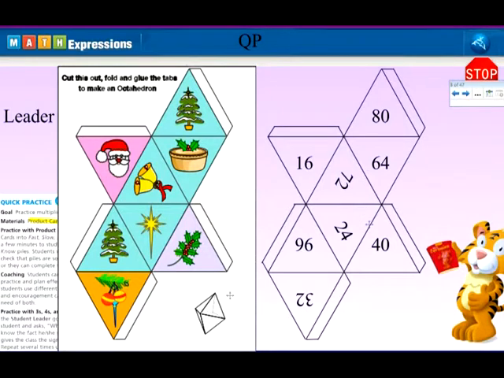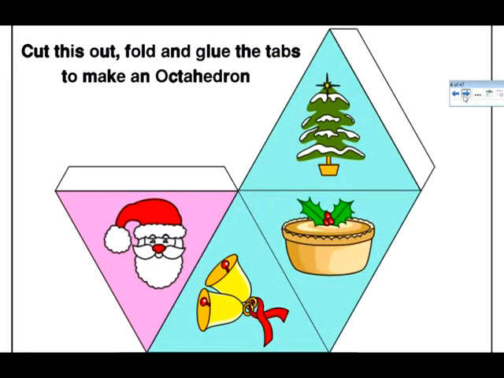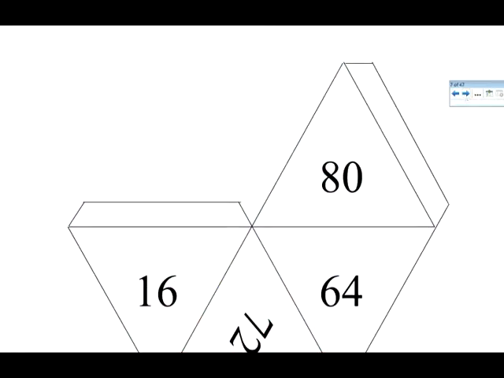If you rolled the octahedron and it came up with 24 on top, you'd have to go 24 divided by 8 would be 3. That way you can practice your 8s, and it's a fun way to do that. I will have both of those pages ready to be printed off, and you can practice your 8s.